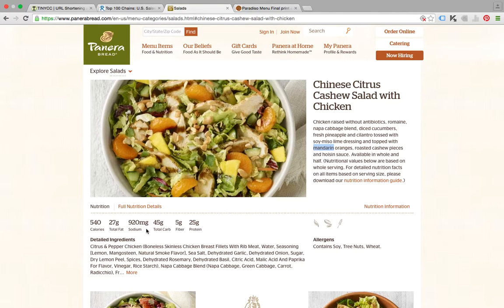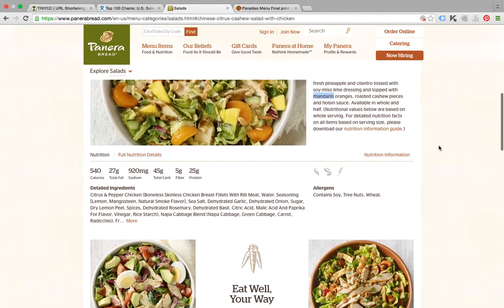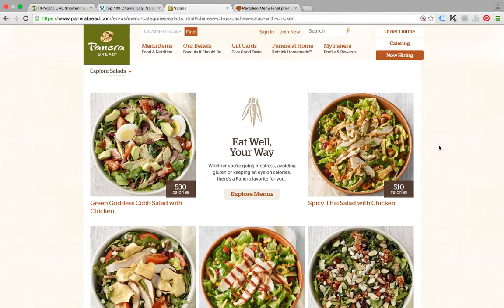And then same thing with pretty much every single salad that you get from a restaurant. You don't want to have all the salad dressing, so get the salad dressing on the side and barely have a tablespoon of it. I haven't been to Panera Bread and ordered a salad, so I forget if they put the salad dressing in there by default or if they always put it on the side. But just get in the habit of always ordering salad dressing on the side.